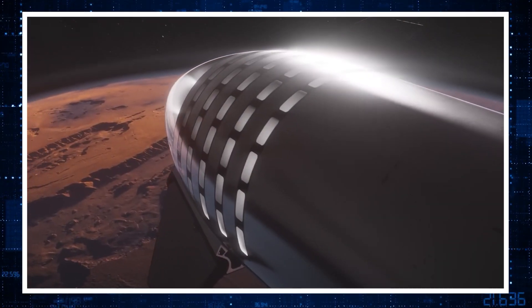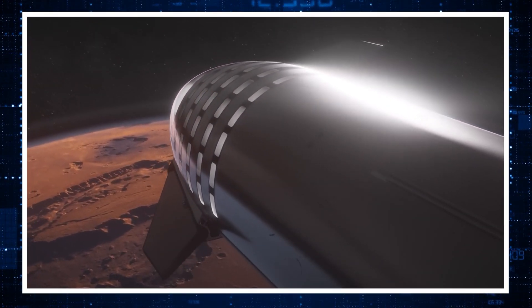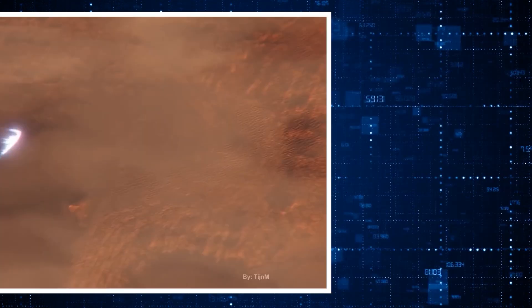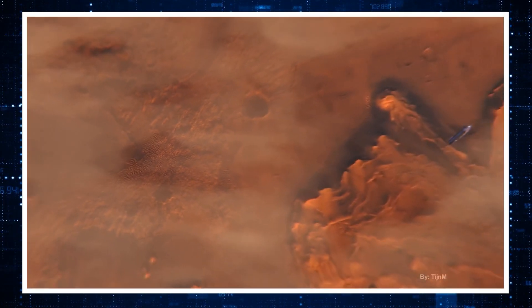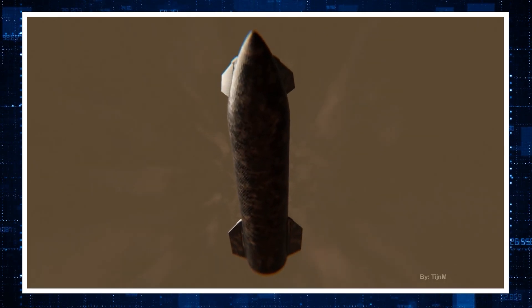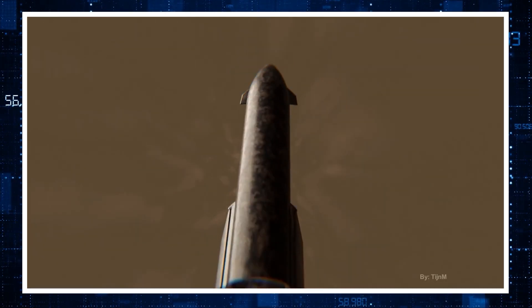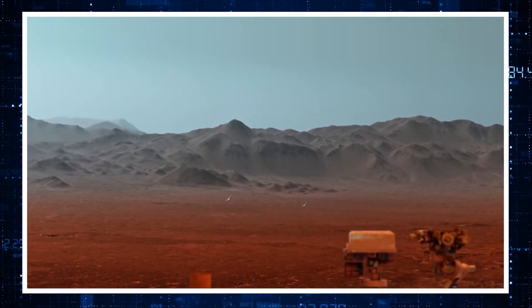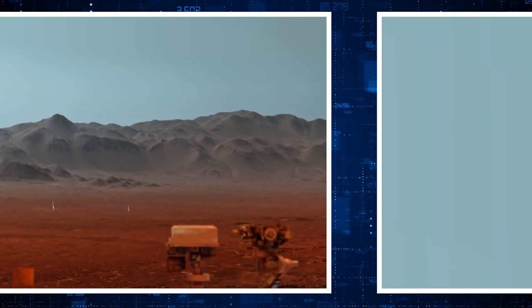This is the point where we run into another problem. By now we have used up around five kilometers per second of our delta V, meaning we are only left with one or two more in the tank, whereas the amount necessary to make a soft landing on Mars at this point is around four and a half kilometers per second of delta V. However, this does not mean that landing on Mars would be impossible — we still can achieve that, but we have to be extremely strategic regarding fuel conservation.